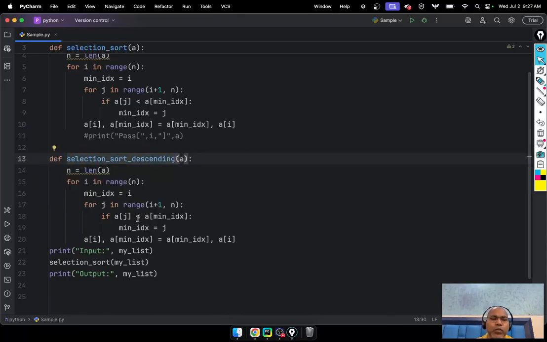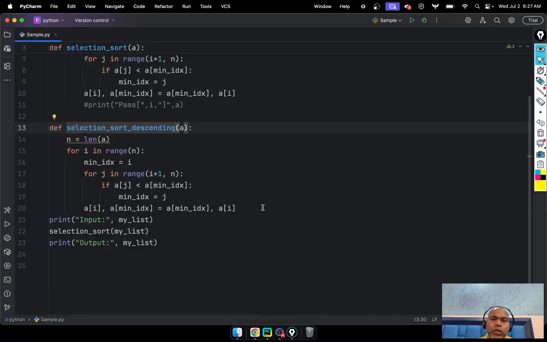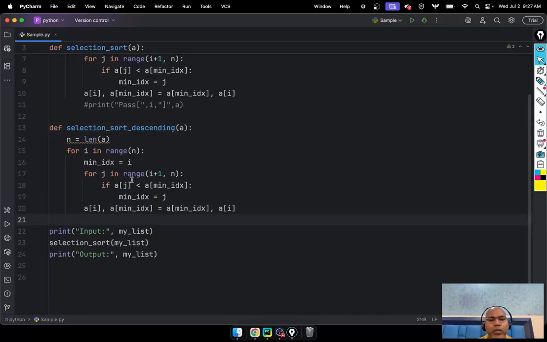Okay? So what do we do here? Nothing, you can just change the code. Instead of min, let's change the syntax here to greater. Now in this whole code, instead of min index, you can say max index. Let's assume this is the max index.